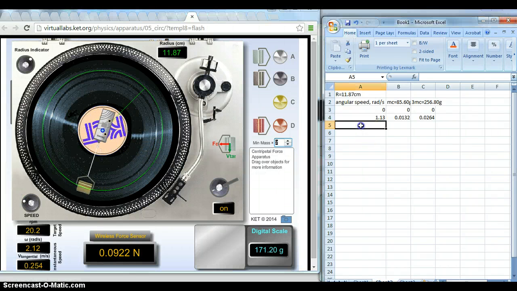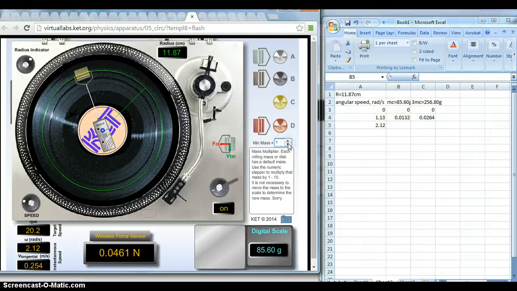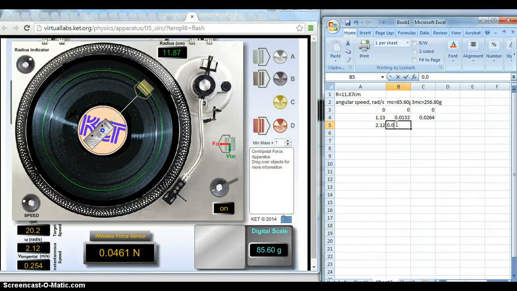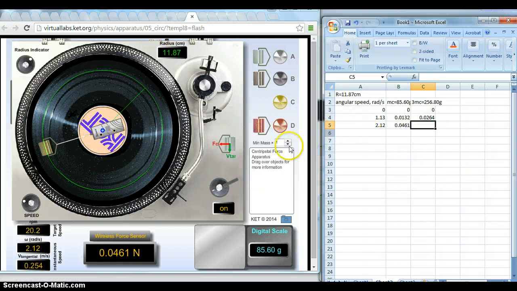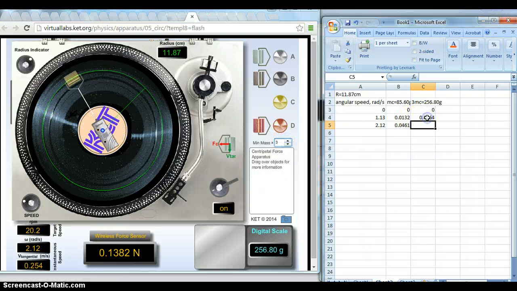For example, if my angular speed now is 2.12, my force with single mass will be 0.0461, and I forgot that I needed triple mass, right? Not double mass.